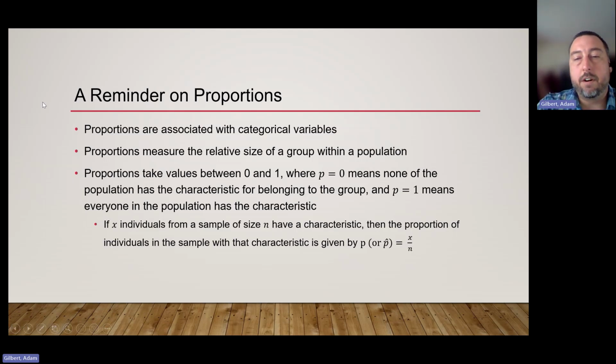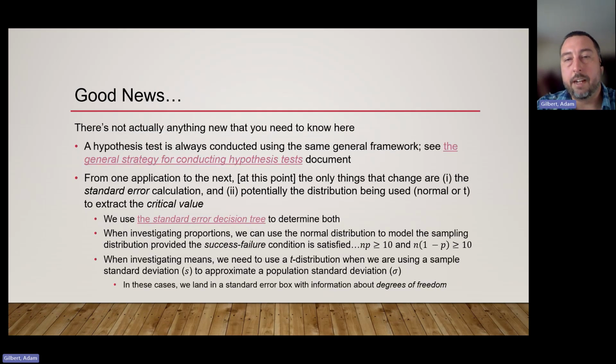So if I collect data from n individuals, maybe 100 individuals to make things easy, and I observe some number of individuals within that sample having the characteristic I'm interested in, maybe it's having red hair. So I have 100 individuals, 13 of them have red hair, then the proportion within my sample is 13%, 13 divided by 100. And so again, we can calculate that sample proportion. Our goal, though, is to make claims or test claims about the entire population proportion. And we'll need to use sample data in order to do that.